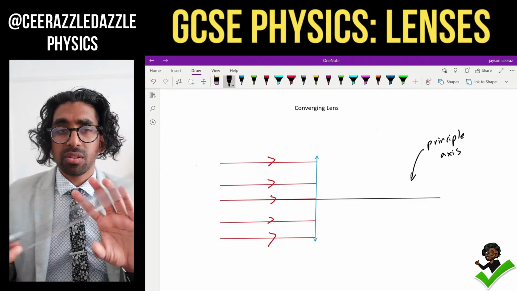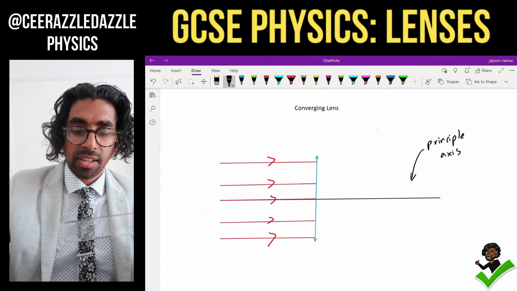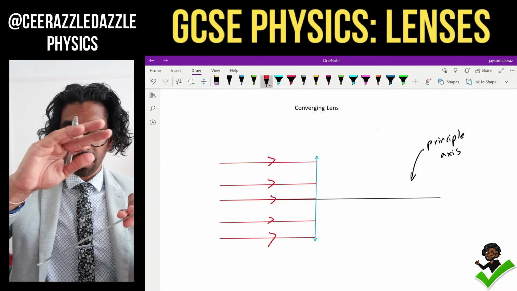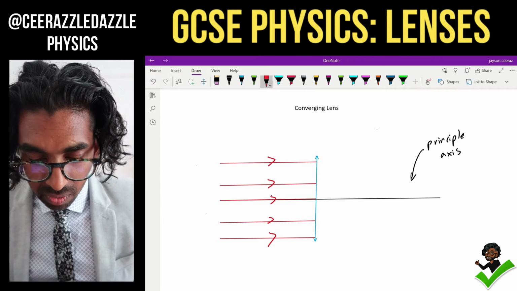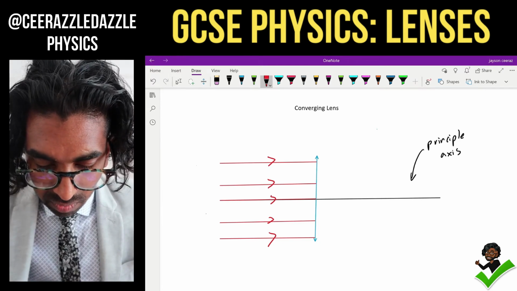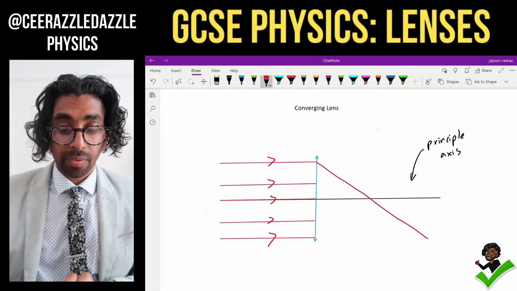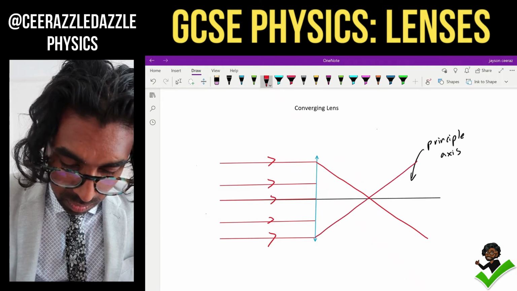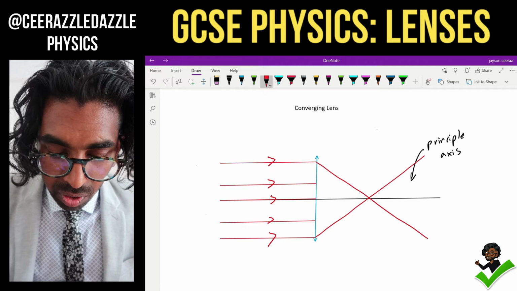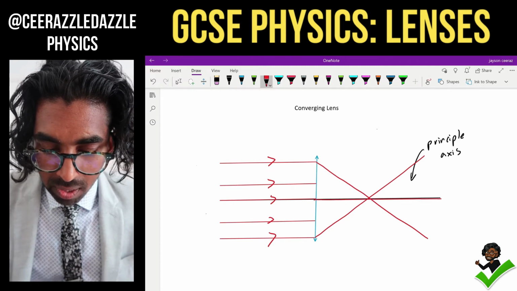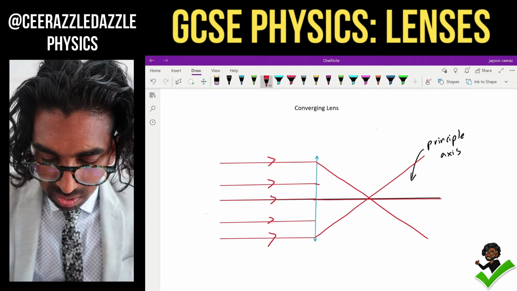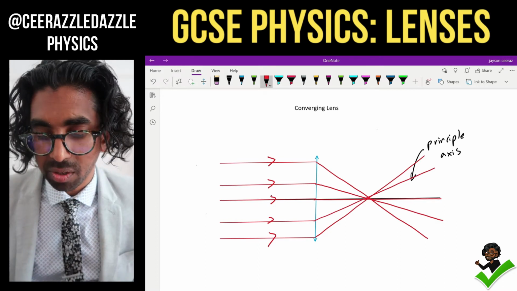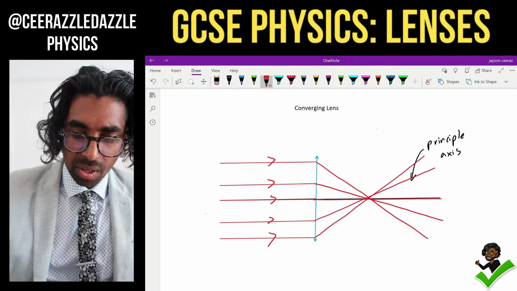So I'm going to draw what happens to the rays of light as they enter the lens using a ruler. Although you can't see me, I'm using the ruler to draw these rays of light. The top one is going to hit the lens and travel all the way down. The bottom one, let's do that one first. There we go. The one in the middle goes straight through. And this one will go like this, and the other one will also go like this. Wonderful. Obviously that's not the perfect diagram, but you get the gist of it.